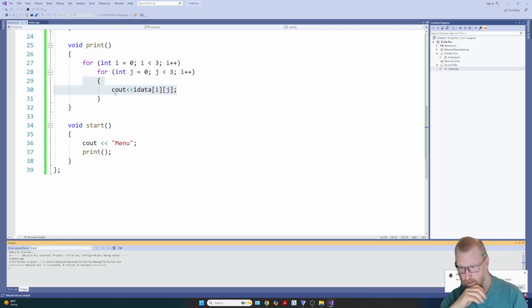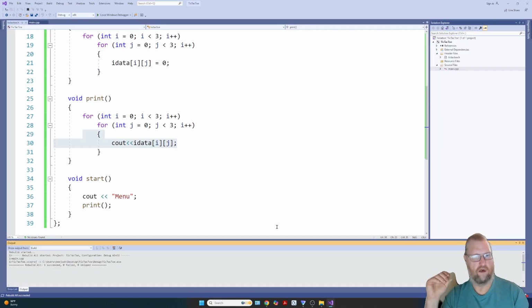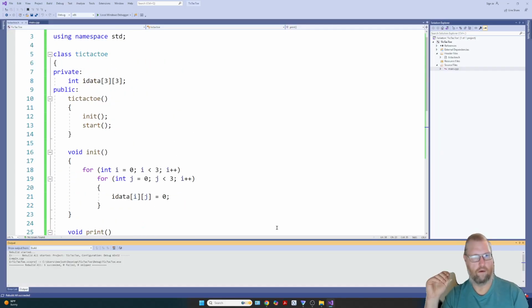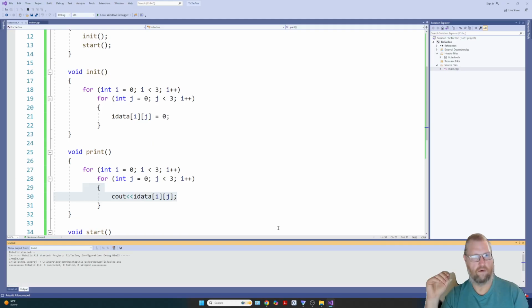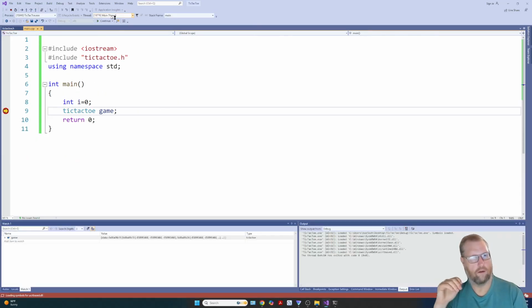Maybe it's being a stinker. Because we got start, print the menu, start, and it happens. Then the print happens. Eventually the init will happen as well. Together. Okay. Alright. Continue.